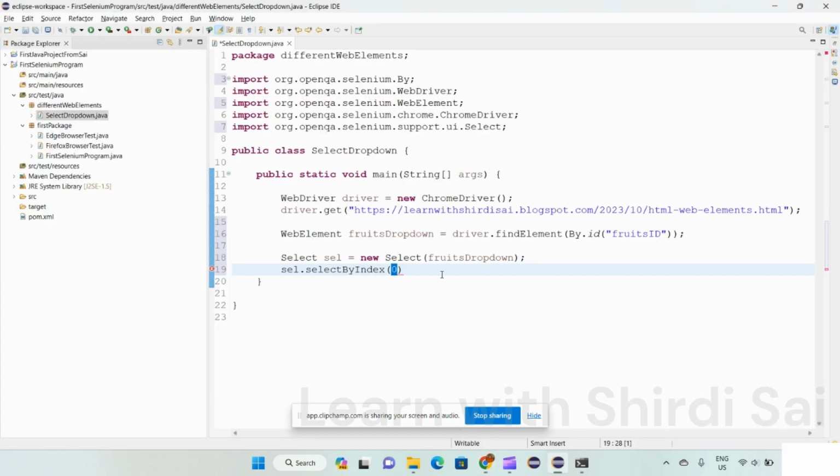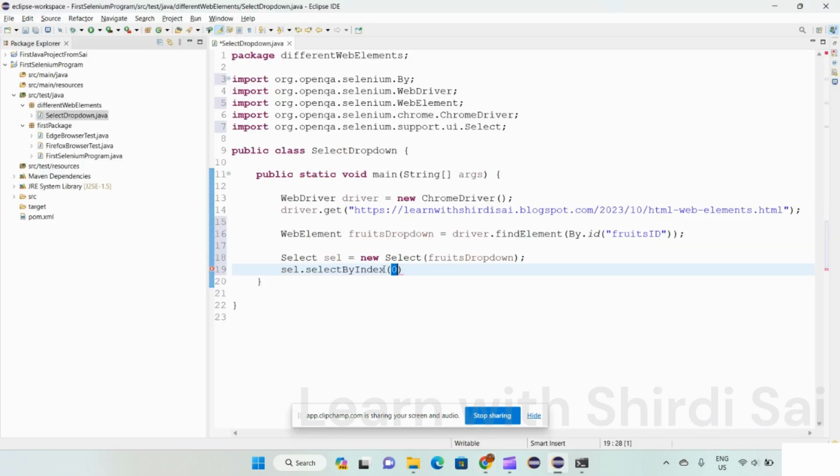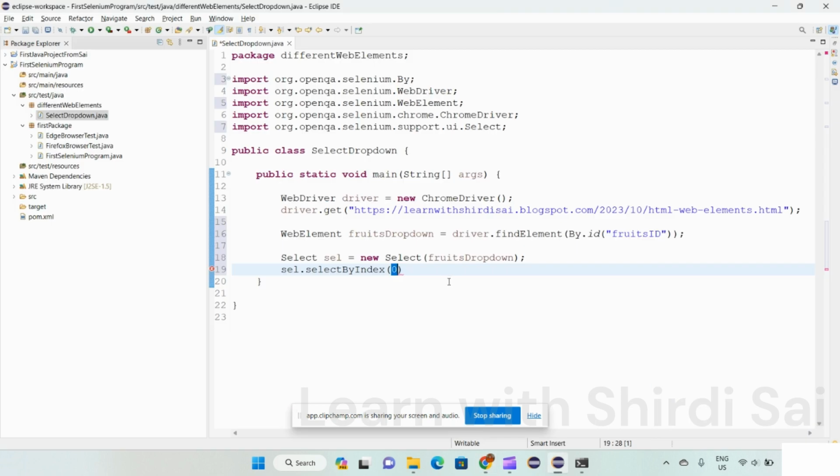In the same way you can choose the fruits from the drop down using some other methods also. First we will try with this one. I want to choose mango, the second option, so you can pass 1 and close it. Now it will be automatically selected.